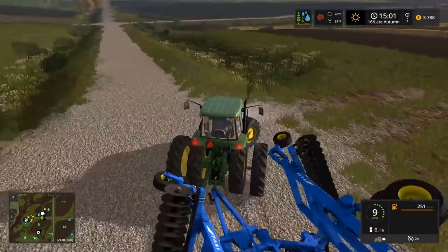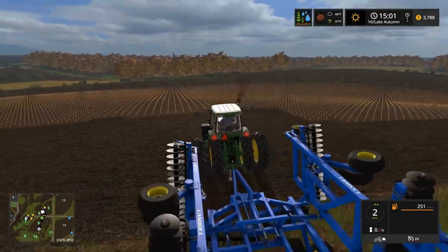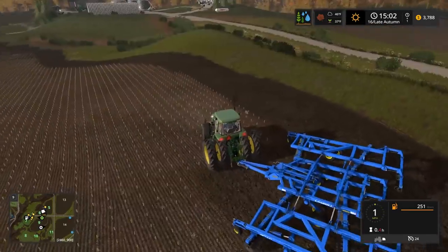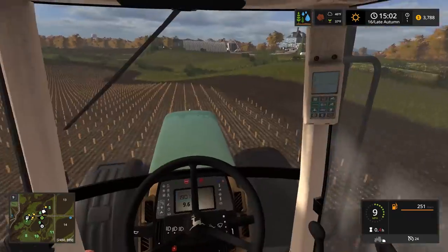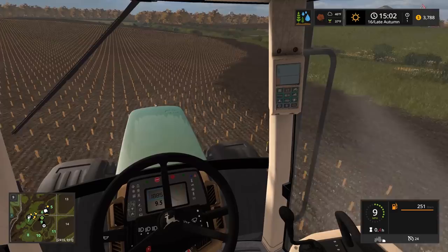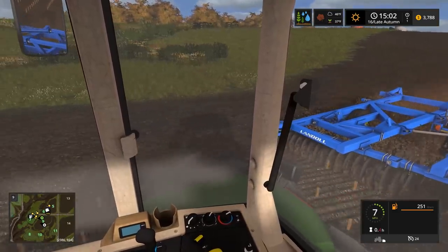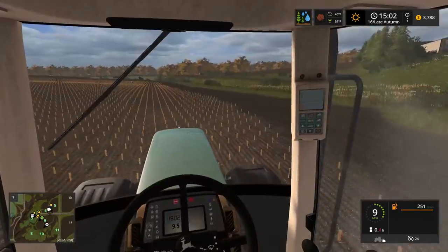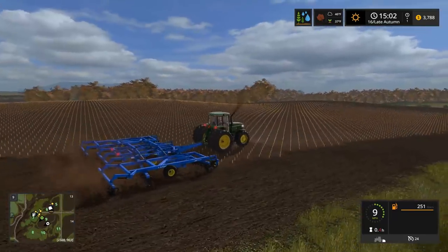This is gonna be kind of a challenge pulling it, but I think it should do fine. It's a little muddy too because it just got done raining. Brett, where are you? Way down there. Let's unfold and jump on the path. I could do another lap around here so we have room to turn around. Oh dude - it pulls at nine mile an hour! We're good! Usually you should have like an 8R on here, but the ground animations on the Land'All are sweet - look at it!